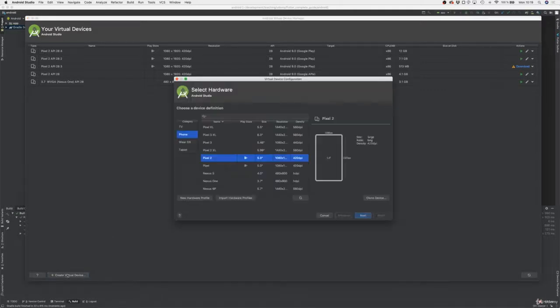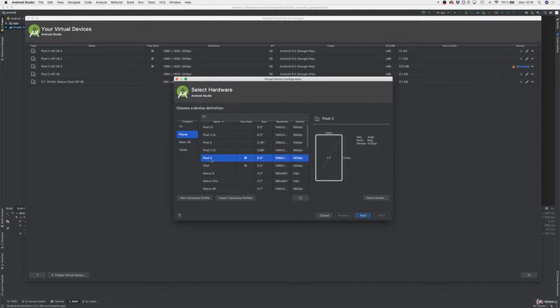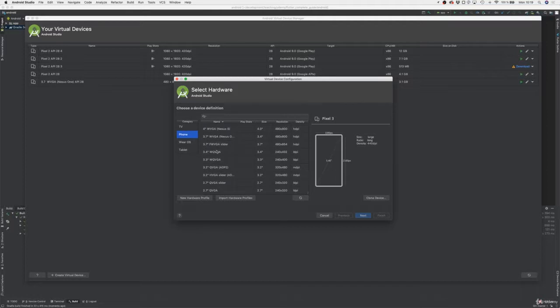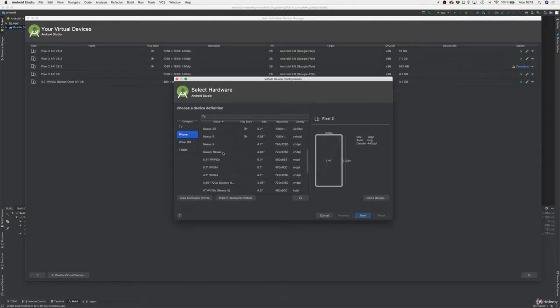on Create Virtual Device. Now in here you can create different virtual devices, and we'll use a phone in this course for testing. And you have different blueprints here. For example, you can create a Pixel 2 or Pixel 3 device. You got other blueprints here. Also depends on the point of time you're watching this. You got really old or small devices as well, which we'll also use for testing later to see if our app works well on these devices as well.